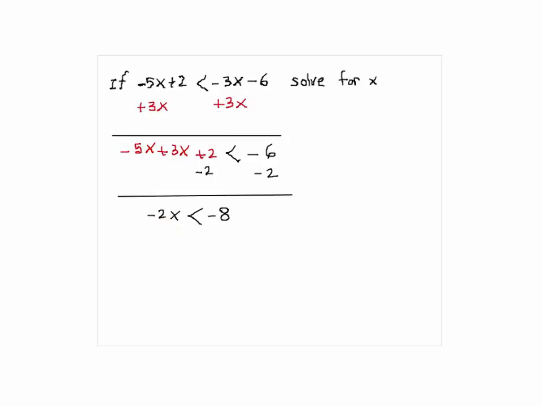I'm going to divide both sides by negative 2. Okay, if I divide both sides of the equation by negative 2, what's going to happen? I get x is less than 4. Okay, when you divide or multiply by a negative, what do you do with the inequality, though? Oh, I flipped it. Yeah, you have to switch the direction of the inequality. Don't forget that. When you divide or multiply by a negative, the direction of the inequality switches, and here you get 4. So it would be x is greater than 4, all the numbers to the right of 4, right?